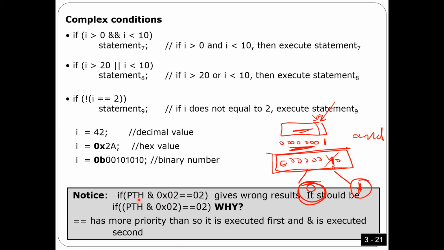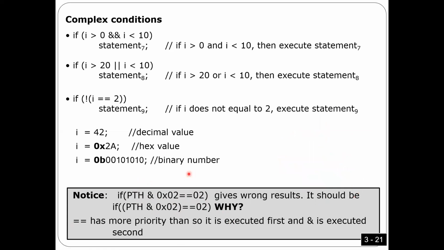Look here, guys. I'm going to say PTH AND number 2, if it is equal to 2. So this is PTH, as I told you guys.